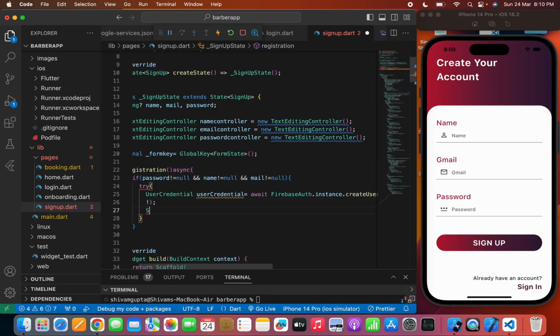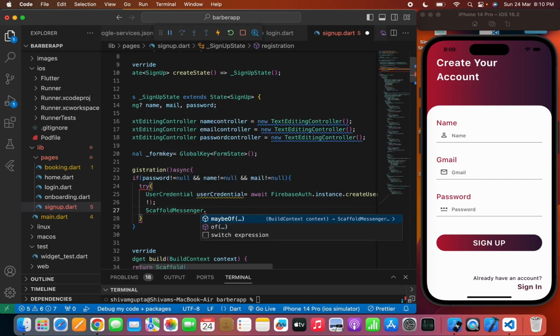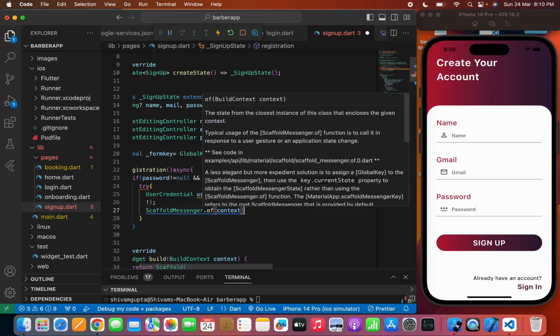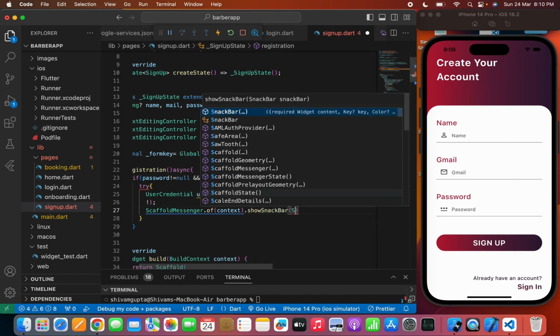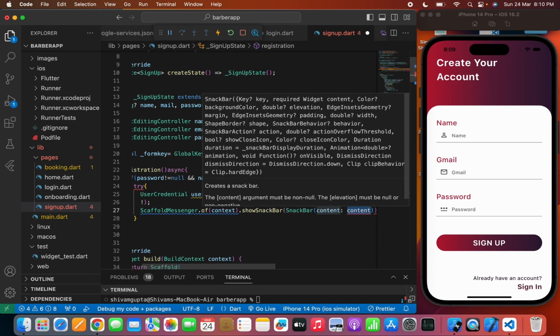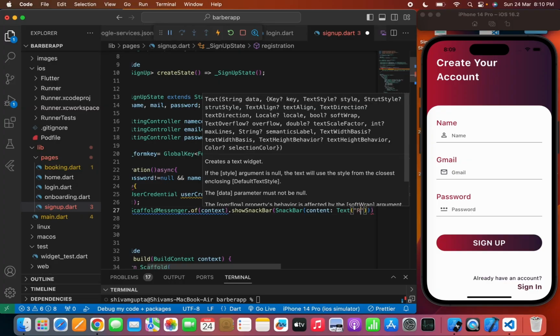Now once the user has authenticated, we need to show some message like registered successfully right at the bottom, so that the user can get the hint that they have successfully signed up in the app. So I will use a snack bar here. Now in the content I will pass the text that I have just told you, which is registered.